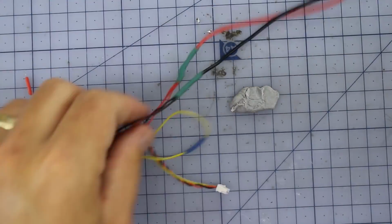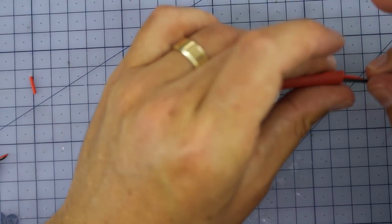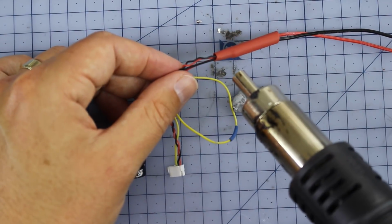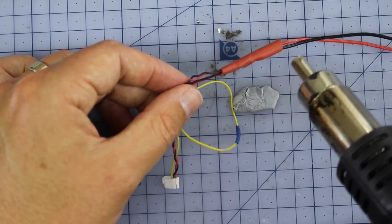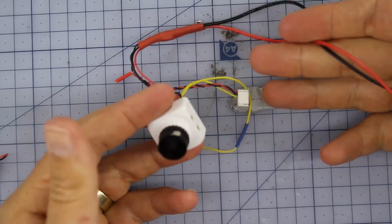That's all looking good. And then finally, that's why I had this large piece as well. So I'm going to slide that over the top of both of them. Shrink it down. All right, and we've got our beautiful connection. How's that look, Jono? Yep, looking good.